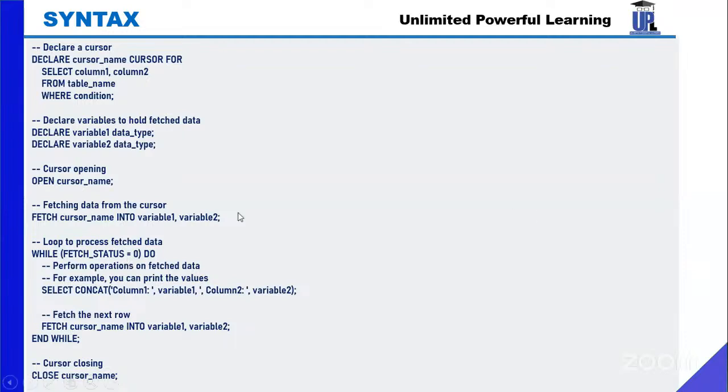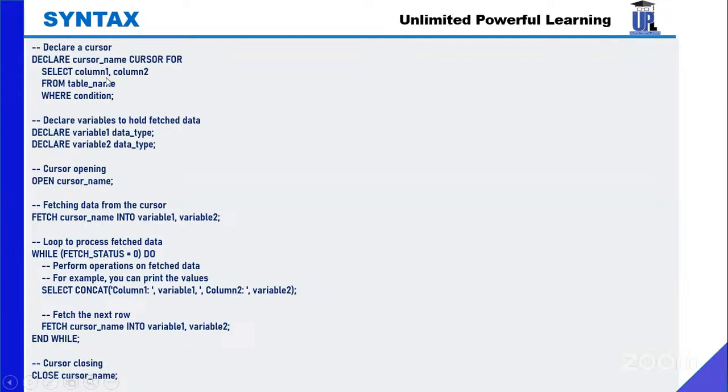Just to verify it, we are checking the first row, whether data exists or not. If it exists, it can go into the loop to process the fetched data, and we can perform whatever operations we want. Record by record, every time you have to fetch and you have to process. Then the while loop, once it is done, it will be completed. Then once the cursor is used, we are going to close the cursor name.